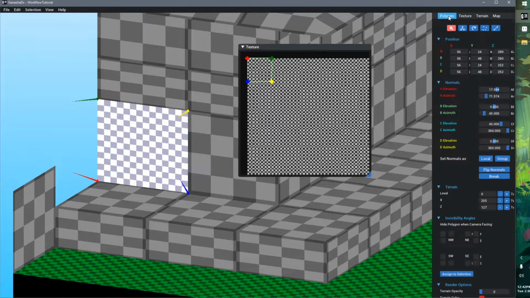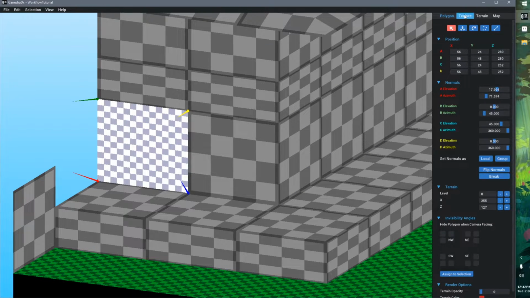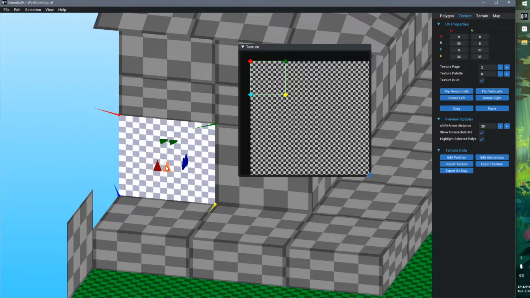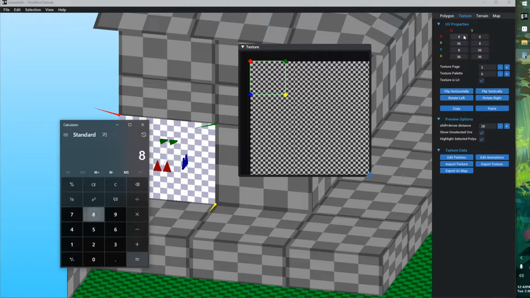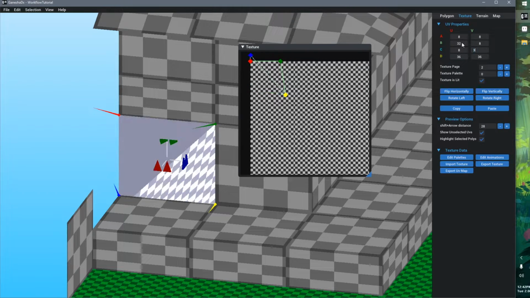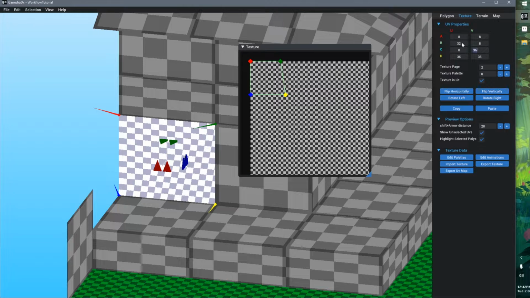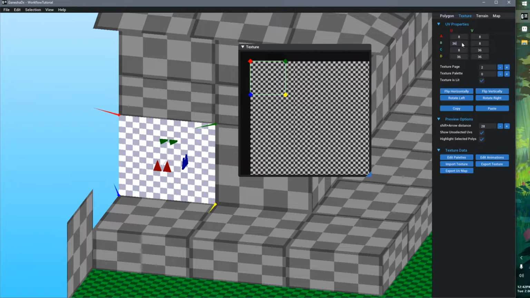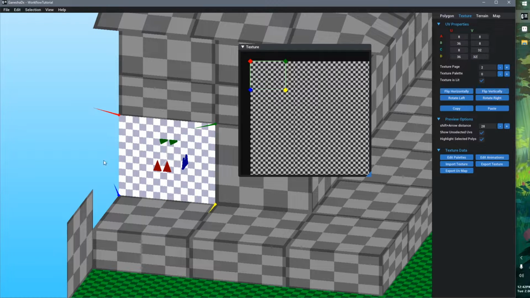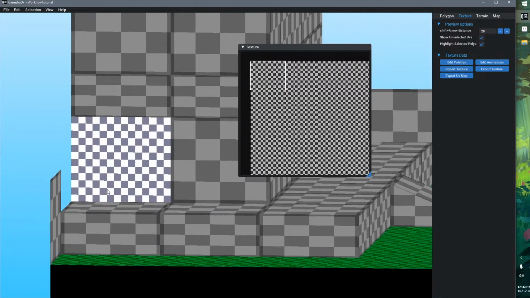So now we know that this polygon is 24 units high and 28 wide, so our UV map is going to match that. First, we also want to make sure that our red is in the top left corner. So what is 8 plus 24? Let's open up our calculator so we don't have to think too hard about it. It's 32. So we will just double click these and change these to 32. Whoops, not that one. This stays 36. And this is going to be, oh wait. Our U stays 28 units wide, but our V will be only 24 units up and down. So this will be our 32, and this will be the 32. And now we see that we have a nice square image there.